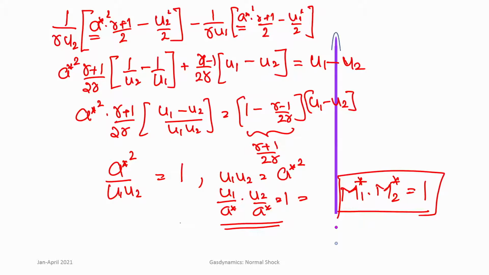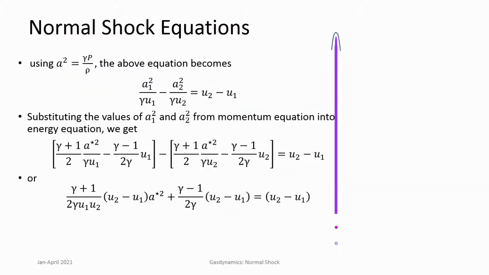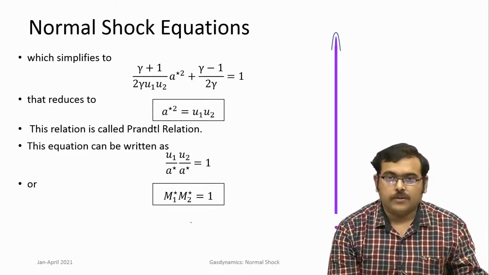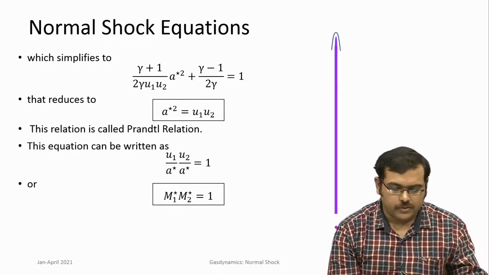is equal to 1. So now we know the upstream Mach number, so this gives us a relation to go ahead and find the downstream Mach number. Now this is in terms of star quantities, so we can convert this directly into the Mach number, and that is possible. All the steps are detailed in the slides which we have just discussed. So this is what we finally arrive at, M1 star multiplied by M2 star equal to 1.